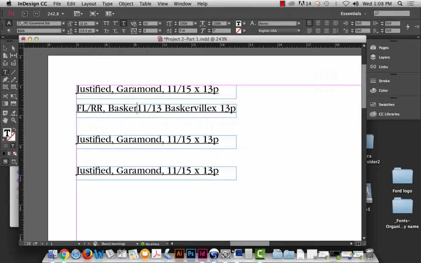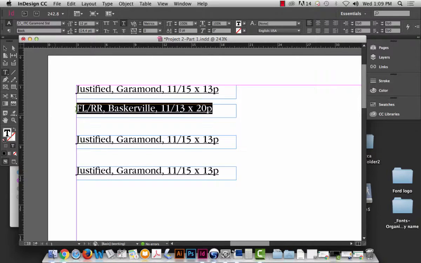Font name of the typeface comes first, then the point size, then the leading, then the width of the text box. I should do it the way we do it in the real world. It's supposed to be 20 picas, so we say 20p. I know the book says it spells out picas, but this is how we would do it in the real world because we don't have all day to write everything out.